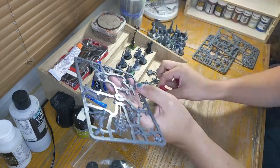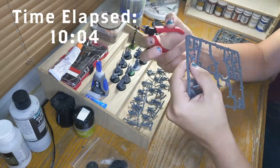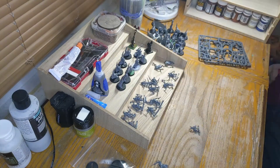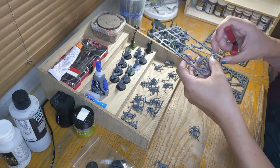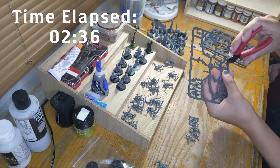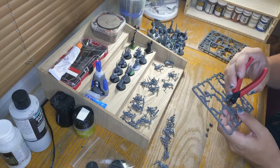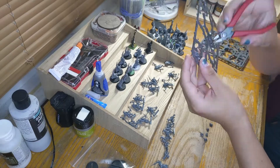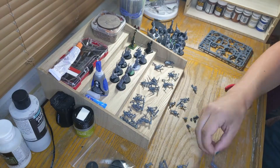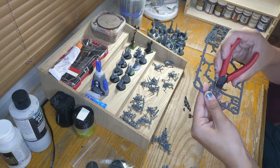The total elapsed time for cutting the body options was about 10 minutes — not too long. Cutting out the chest bits and all that didn't take nearly as long; that was about two and a half minutes. For this last part I'm cutting out all the head options, and again you get a really cool amount of different expressions and posing. I love both the unhelmeted and helmeted heads — I think they both have a lot of character. That took about 6 minutes.